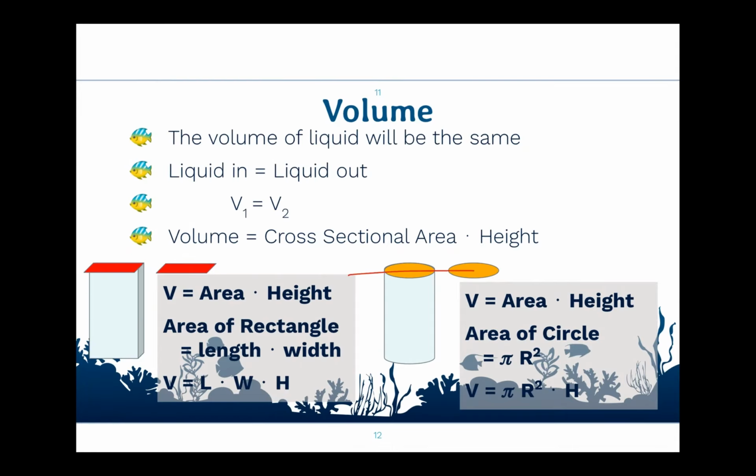So take the pipe and chop it like this, and then look at the end of the pipe and see what is the area of that pipe. Well, if it's a rectangle, it's length times width. If it's a circle, it's pi r squared. And then for both of these, you're multiplying it by whatever the height is. Now, you could think of it as height, or you could think about it as your change in y. Now, if the pipe was horizontal, this could be your change in x, depending on how far the water's moving left to right.